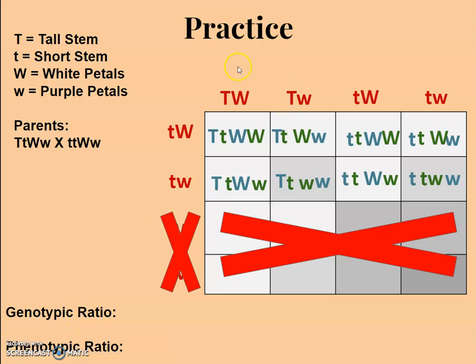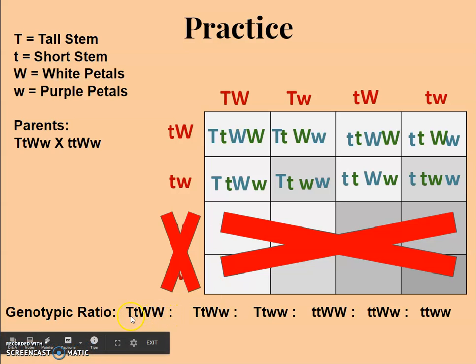Now let's take a look and figure out what the genotypic and phenotypic ratio would be for these. So first, I'm going to do the genotypic ratio. You're going to look through each of these boxes and you're going to write down every single different genotype that you see, which are the letter combinations. And so you should see all of these letter combinations: capital T, lowercase t, capital W, capital W; capital T, lowercase t, capital W, lowercase w; big T, lower w, lower w; little t, big W; little t, big W, little w; and then all little here. That's all the different types you see here.